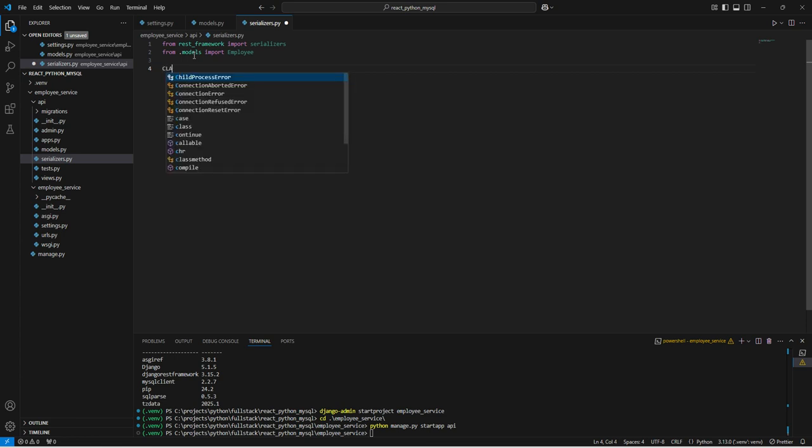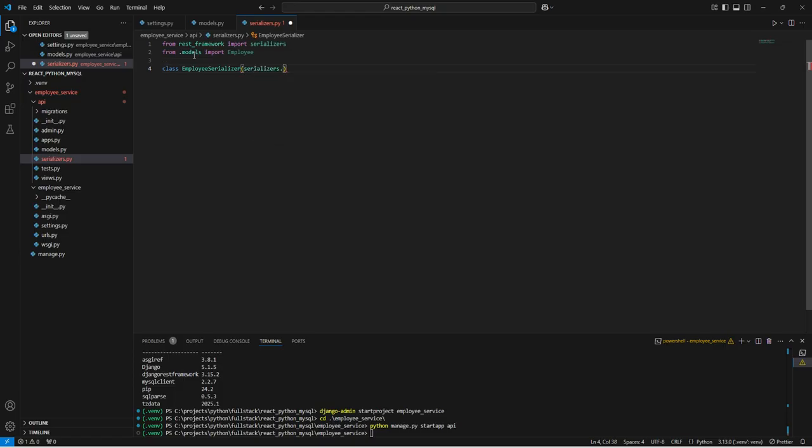Next we can create our class, let's say EmployeeSerializer, and we can use serializers.ModelSerializer. Next we can use class Meta, and after that we can use model, and in our case the model is Employee.